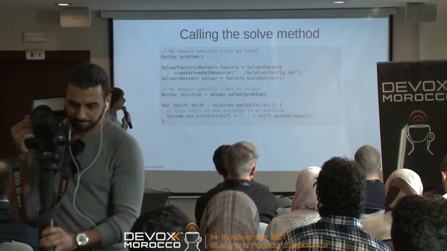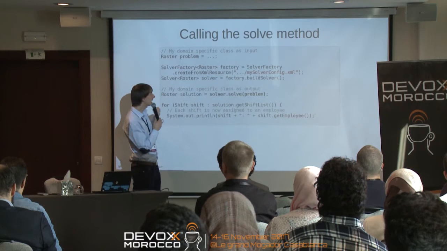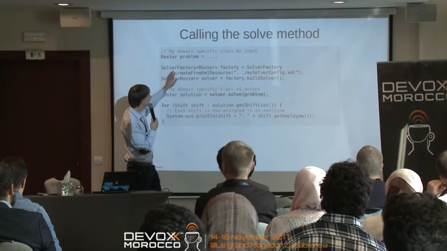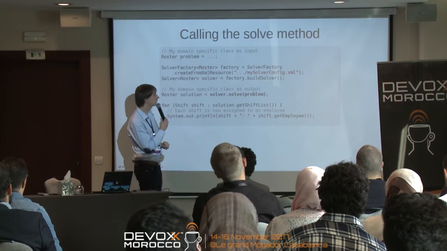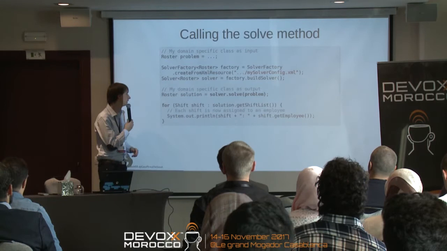So how do we call this in Java? Let me first show how we call the solve method, and then I'll jump into the domain. We have a roster, which is a Java class I defined as a user, that wraps the problem. I build a solver factory, which is something from OptaPlanner, and you can see it's generified, so you don't have to cast. From this factory, you build a solver for your roster. You can do configuration there, or you can leave this pretty much empty. There's like 2 or 3 lines these days that you still need.